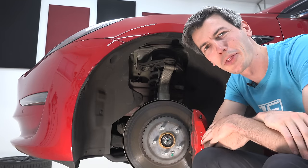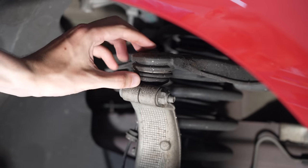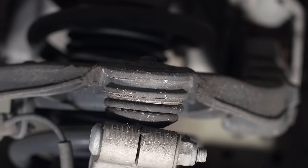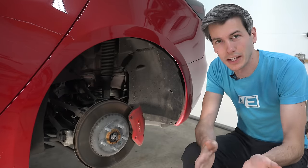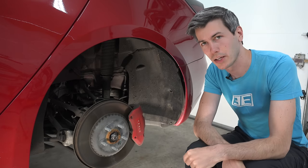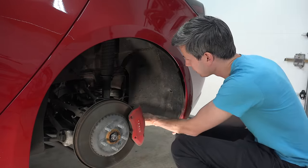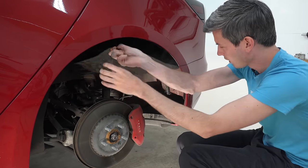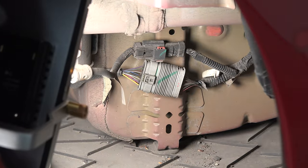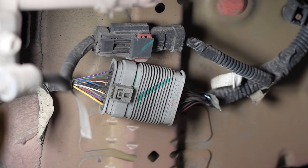So the famous words among car enthusiasts: while we're in there. Tesla looked at a few other things. The first was the upper ball joints on the front control arms — they resealed these with urethane, as some noise can come from them. This is covered under warranty, though I hadn't noticed any noise from mine. They also inspected the wire harness connection behind the rear suspension on both sides. If the electrical insulation on those wires gets damaged, it can cause a short and actually prevent the car from starting. They checked both sides and everything looked good.